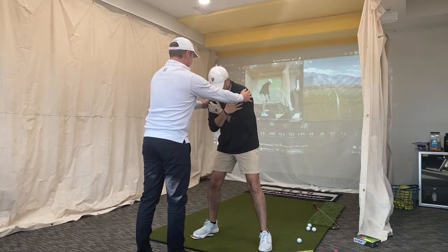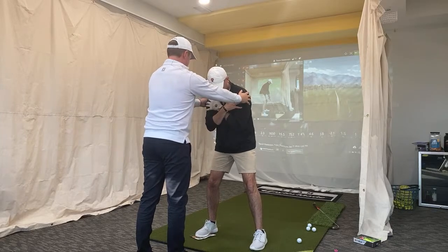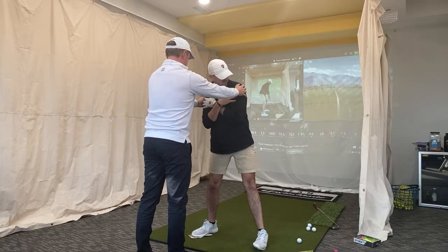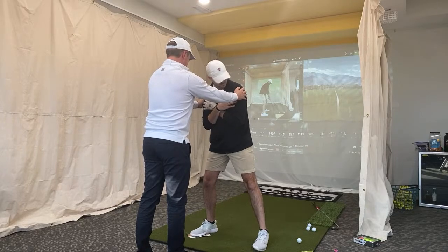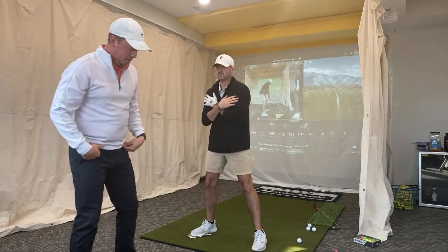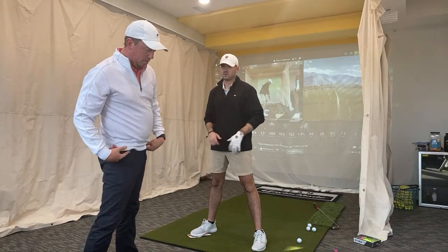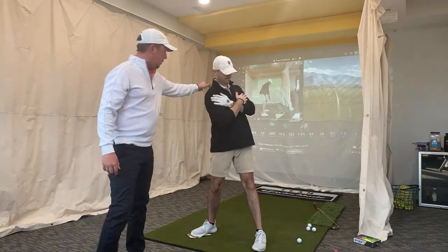Keep looking though. I don't know. Narrow your stance. Okay. Widen it out. There you go. Good. Now, notice when you do that, you were just going up and you weren't getting any of the crank.